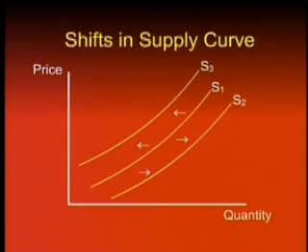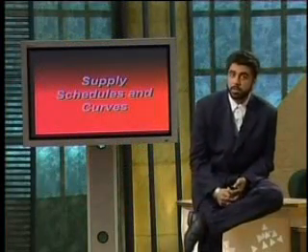Then we could have random shocks, positive or negative. A positive shock would move the supply curve to the right, whereas a negative shock would move it to the left. Finally, you have expectations. If expectations are that future prices will rise, then naturally the supply curve will move from S1 to S3.